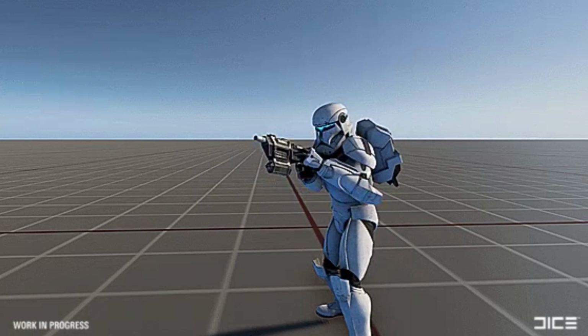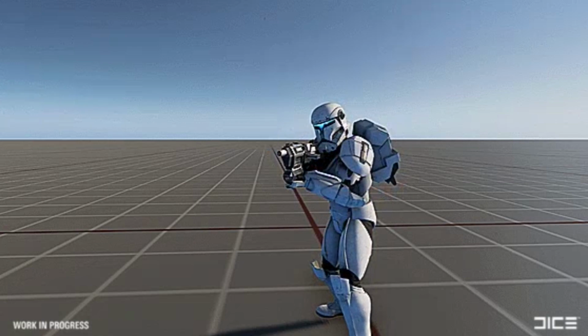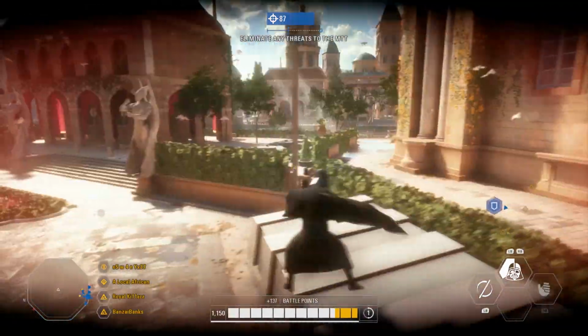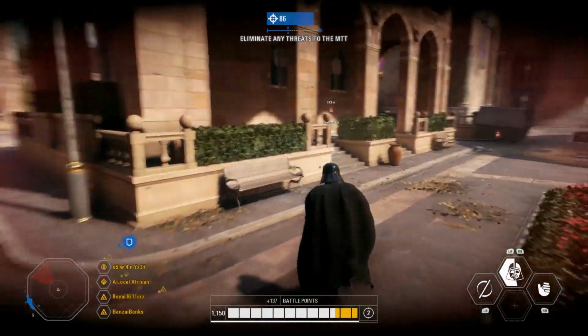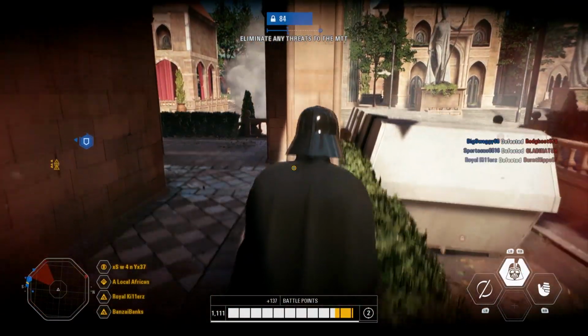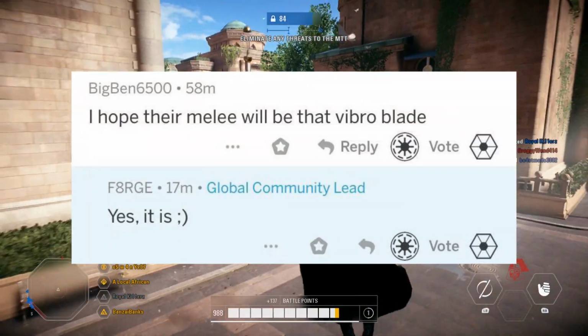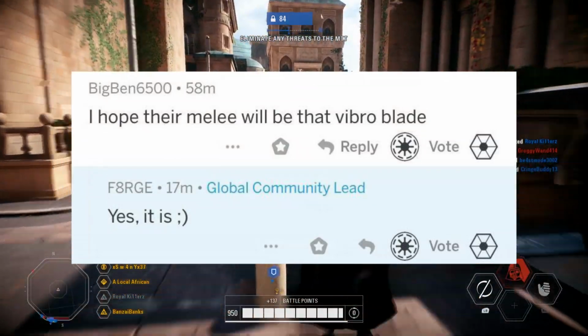Instead of overheating their blaster, they actually have a little clip that they take out and put a new one in every time they have to reload, just like in the Republic Commando video game. So that's awesome. And then somebody asked Ben, they said, I hope that their melee will be that vibro blade. And then he said, yes it is, winky face.